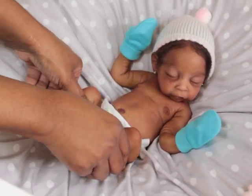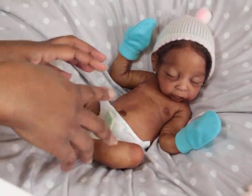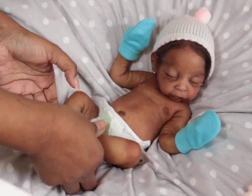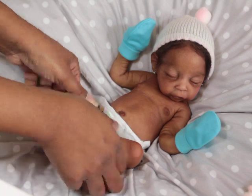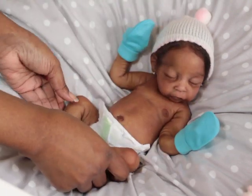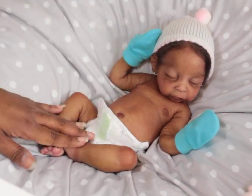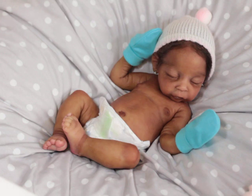I love my little one. And like I said, a lot of people don't do them all the way full, but some of them do, and some go all the way in the wrists and the hands, and you can flick their hands and all that. So anyway, that's my spill on armatures.